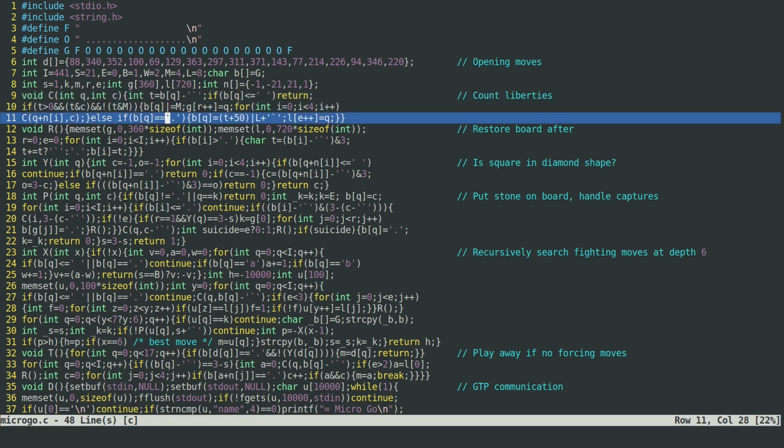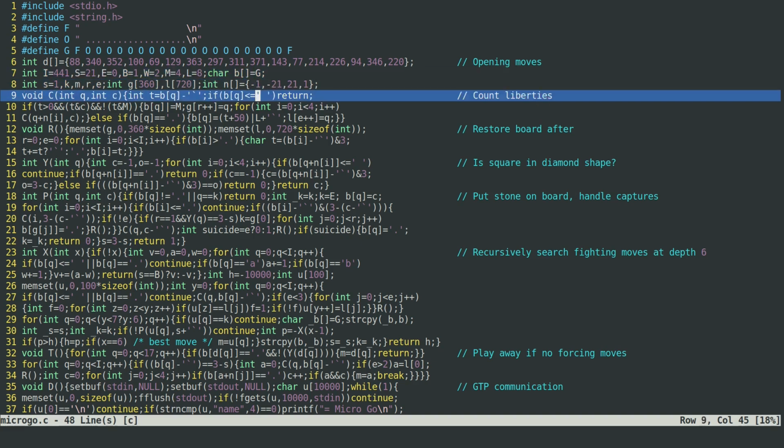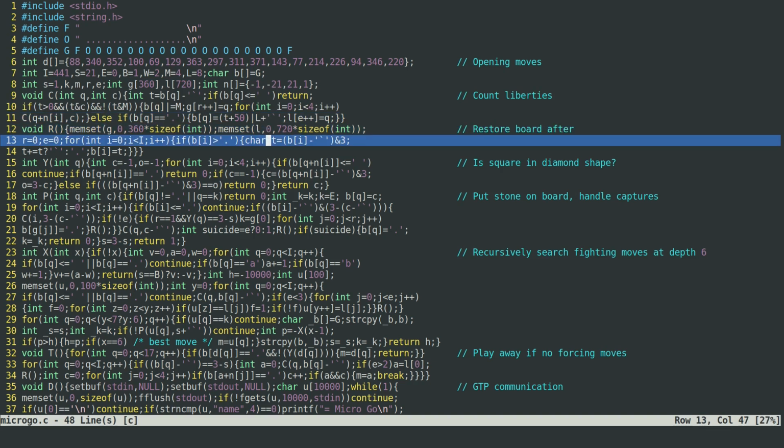Another application of count is when it comes to capturing a group of stones, removing it from the internal board, the inner board. The inner board is B. It's a string. It could have been represented just as an array, but to make it possible to print a board by a single printf statement, I made it a string. And this comes with some extra complications, like needing to do some additional math to turn the contents of a square on the board into an integer value, because those are characters by default.